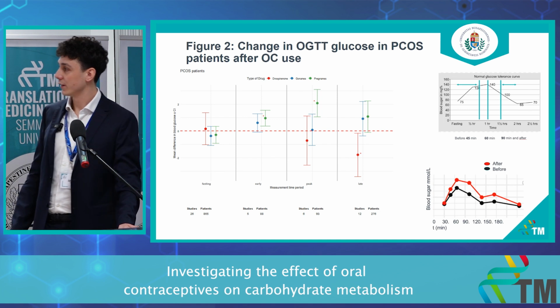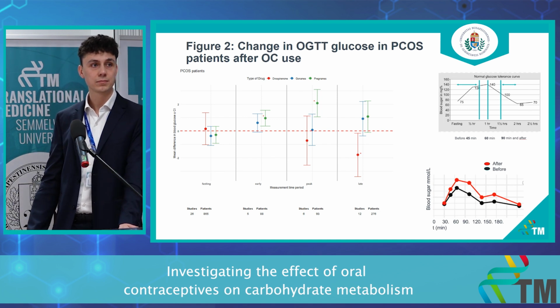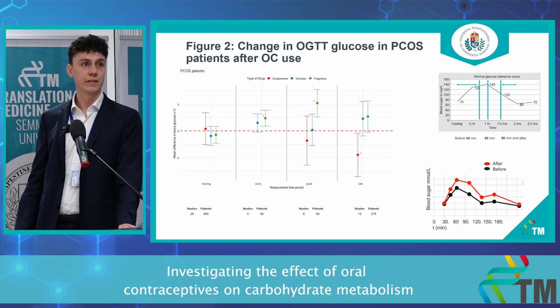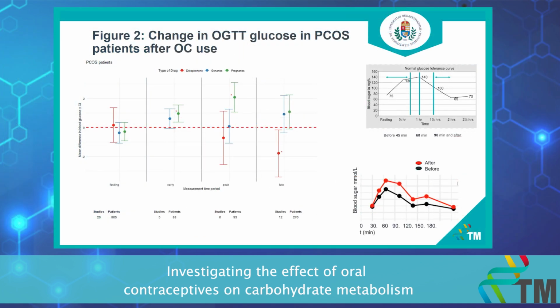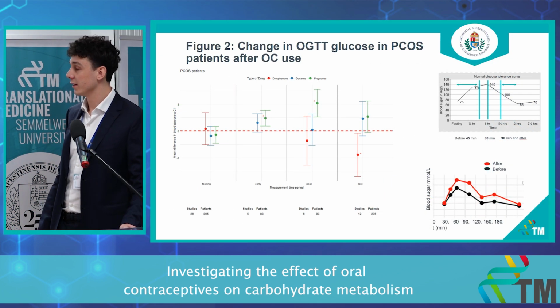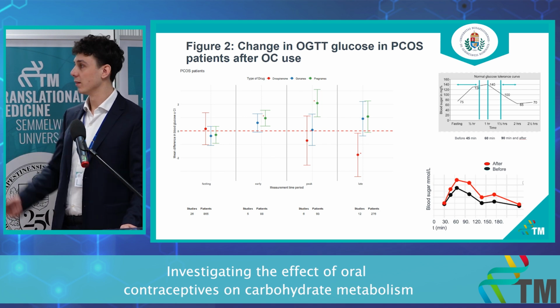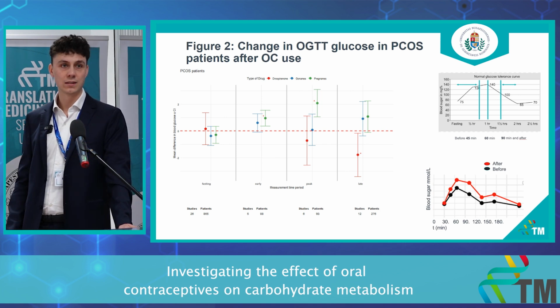My second figure is the same, but in PCOS patients, where we didn't have any triphasic data, so these drugs are just monophasic, and it's quite interesting here that some drugs could even act oppositely to each other. For example, drospirenone can have an almost 2 millimole per liter positive effect on blood sugar, so it can reduce blood sugar by 2 millimoles per liter, while the gonans and pregnenes have a negative effect by raising blood sugar levels. So this could be highly interesting.